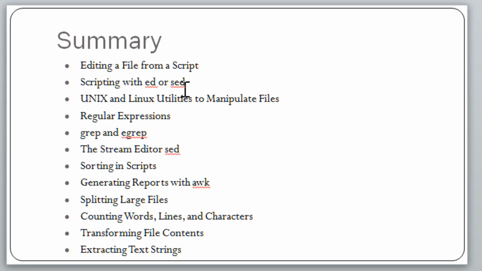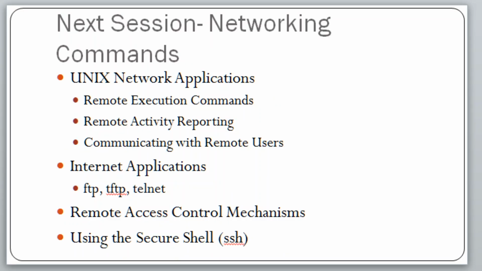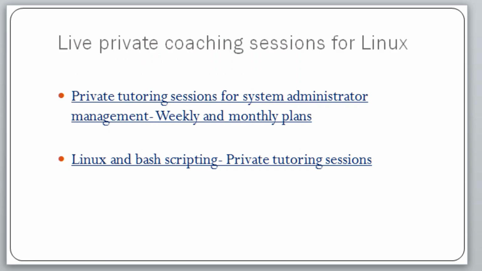So we talked about editing a file from a script, scripting with ed or sed, Unix and Linux utilities that manipulate files, regular expressions, grep and egrep, the stream editor sed, sorting in scripts, generating reports with awk, splitting large files, counting words, lines, and characters, transforming file contents, and extracting text strings. Next session, we're going to go over Unix network applications such as remote execution commands, remote activity reporting, and communicating with remote users. We're going to go over internet applications such as FTP, TFTP, and telnet, remote access control mechanisms, and using the secure shell, SSH.